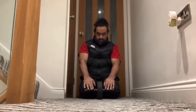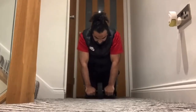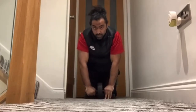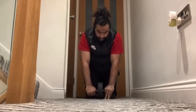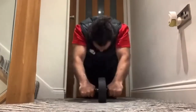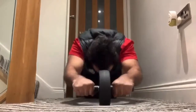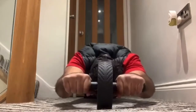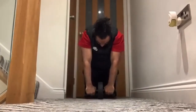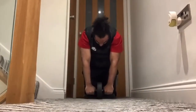So, got the 4th set. This is my second session of today. I got 100 burpees in today. It's my second session, so I've just finished my night walk, you know. So still gotta get that money working. No excuses. The 4th set.